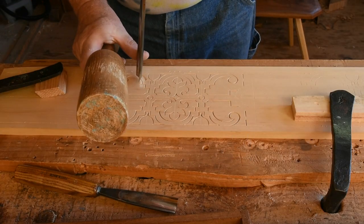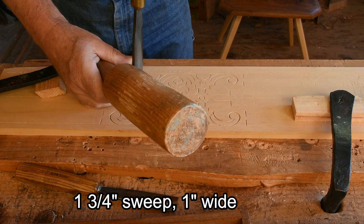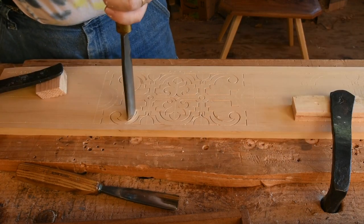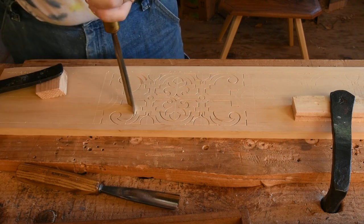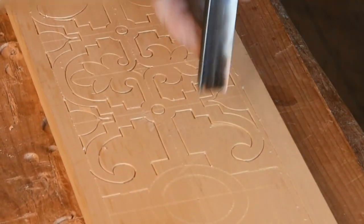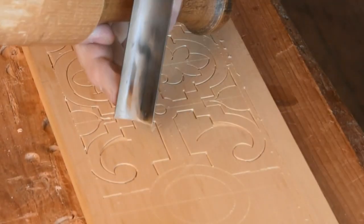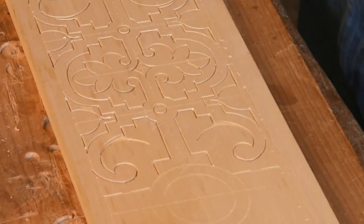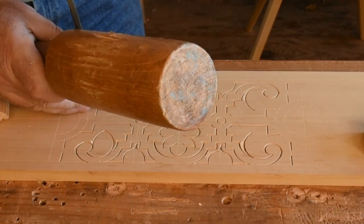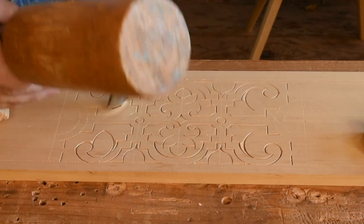So this is back to the biggest gouge, the 1-inch gouge. And this will come out of that sort of closed scroll there. That it comes away from it. See that? That's going to cut out. Now, is this going to fit here? Yes. That's a pretty big leaf. I don't like them that big usually. This one wants to come down a little more.